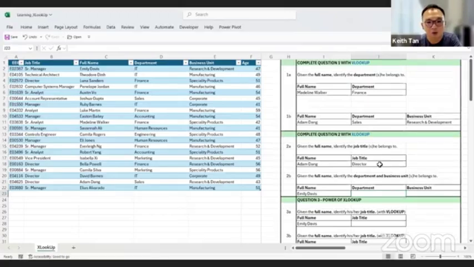So by right, we can use VLOOKUP, but we can also use XLOOKUP for this, even though it's on the right side. It doesn't matter if it's on the left or right, we can use it to search for something on the left or on the right. If you want to do this, then you can just use the XLOOKUP.